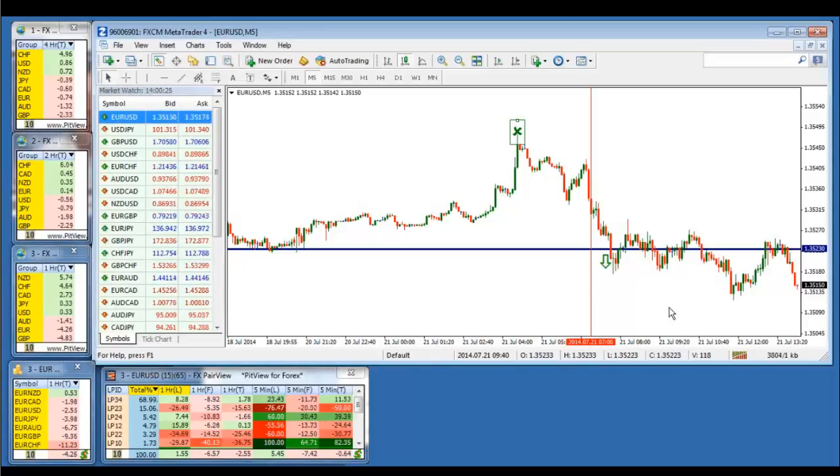That's my point. Does it give you a little bit more peace of mind, keeping this position open when you still have those imbalances that are working in your favor? It hasn't hit our max profit yet. It hasn't hit our max loss. The reason why I brought up using pair view as trade management also is what might take me out of this trade before it hits my max profit, before it hits my max loss.